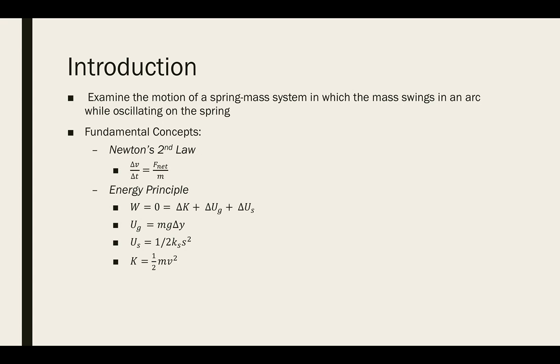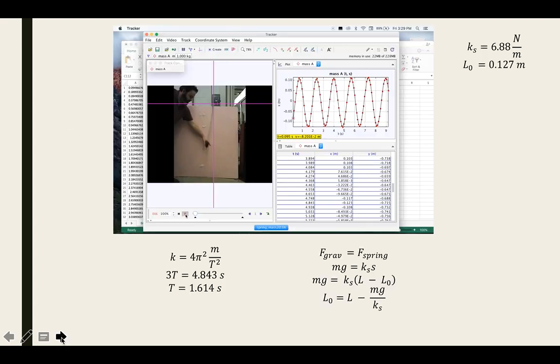The key principles to understanding this lab are the energy principle and Newton's second law. Using Newton's second law, we'll be able to update the object's velocity and thus position as it moves. And through the energy principle, we know that the final amount of energy should be equal to the initial amount of energy in the system. The change in energy should equal 0 because energy is conserved throughout interactions. And we'll also be using these three equations to calculate kinetic, spring potential, and gravitational potential energy.